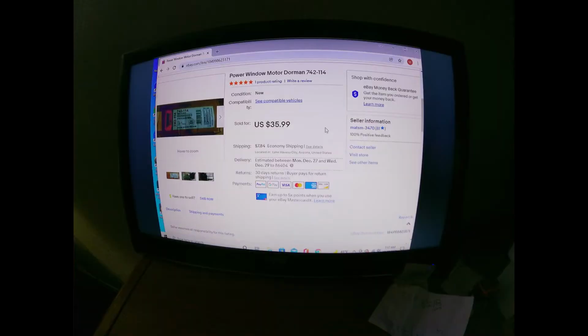So next up we have a power window motor. Dorman is the brand, model 742114. When I very first started, I was desperate for inventory. So I ended up buying 2 pallets. One was an Amazon return pallet, and the other was a Sony Electronics return pallet. And it could have been a really good deal, except for I got killed in shipping. So I ended up breaking even on both pallets, and I still have items from both pallets left to sell. So at least I'm even, and I'm just kind of sitting around with the stuff waiting for it to slowly trickle out. But anyways, this guy picked up this door modulator for $35.99 plus $7.84 in shipping.